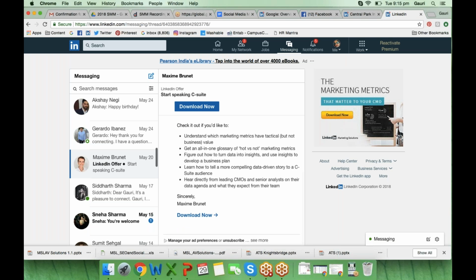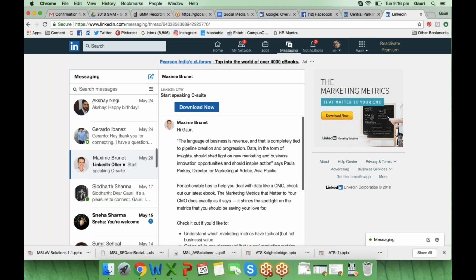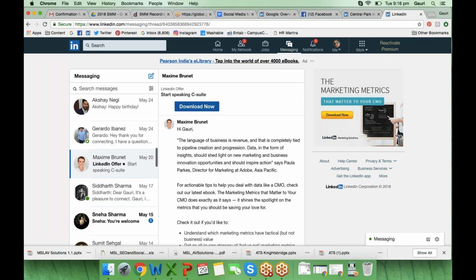This particular ad format will come with a download, which will have more details to it. So here you can have this option as well.